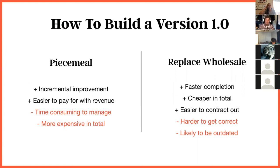The likelihood, when you've explained the fullness of your product, that the technical team has missed something or misinterpreted or forgotten something is pretty high. So that piece is a little risky. And then build outs like this sometimes take 3 to 6 months, and in startup time that's a very long time. So while it might be what you like, the most correct thing that you wanted when you asked for it, 6 months later the business might be so different from what you asked for at the beginning that now it's not as useful as it would have been when you asked for it.